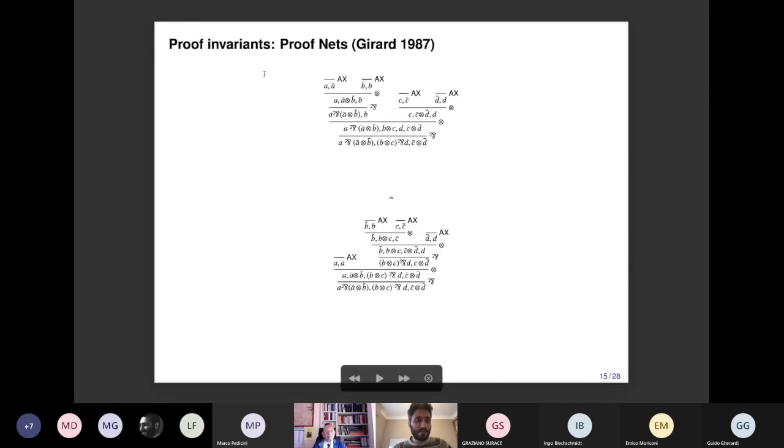And what happens is that we had the solution to this problem before, using proof nets, at least for this little fragment of the logic. As you see here, we have the two proofs, and the idea is to associate an invariant to these proofs. So let's start to think of what really matters inside the proof. Of course, the axioms matter, the way that the atoms are related. And the other thing that matters is the way that you compose, you glue together these atoms.